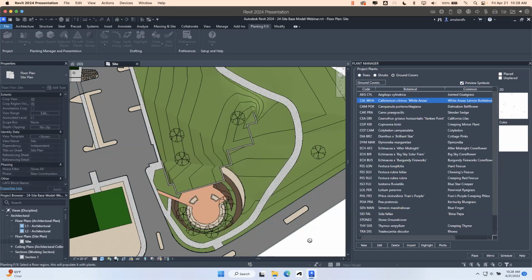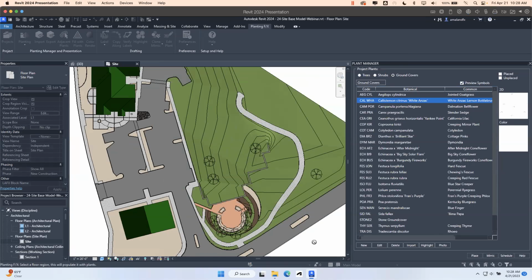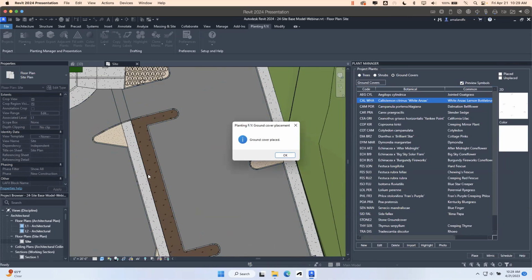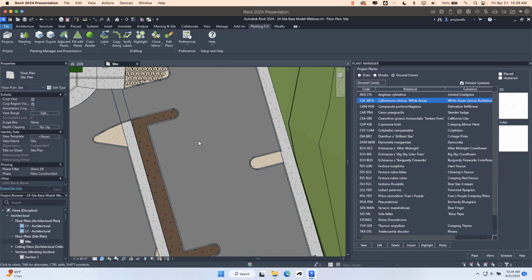We've got to update that because it does now allow selecting topo solids as well. So I can go over here and select this area right here. Yeah, we'll do that one. And that's going to fill it in. I'm going to escape because I'm still in the place command, so I can still start placing things around. It's still asking me to select a floor, so be careful about that. But I'm going to hit escape to get out of it just to select this.